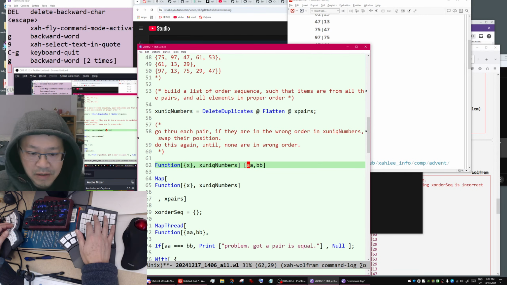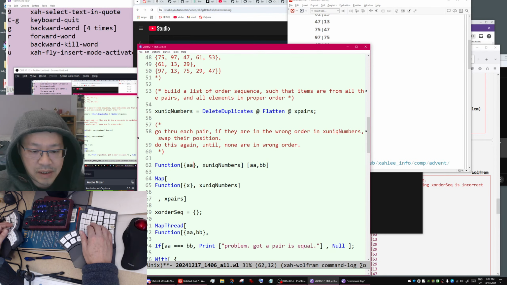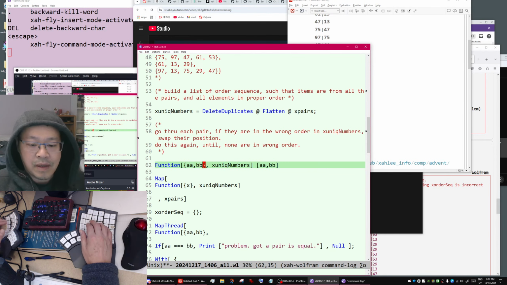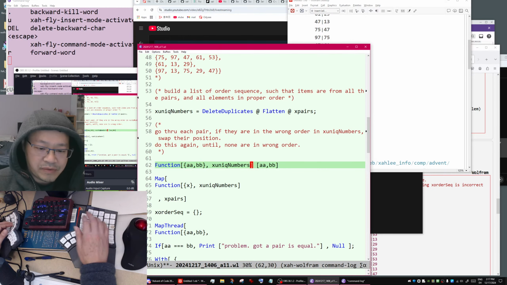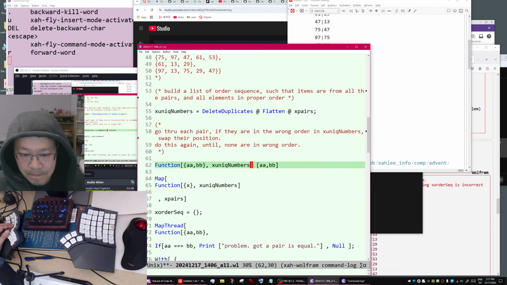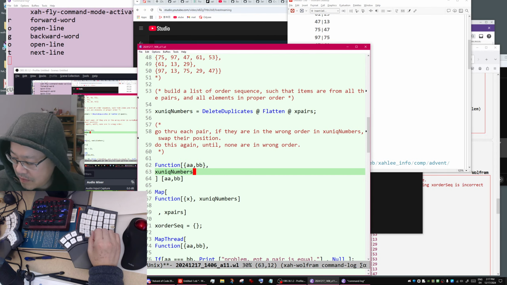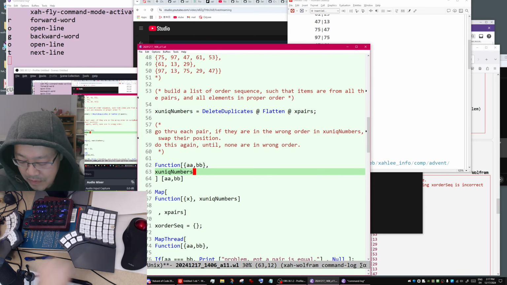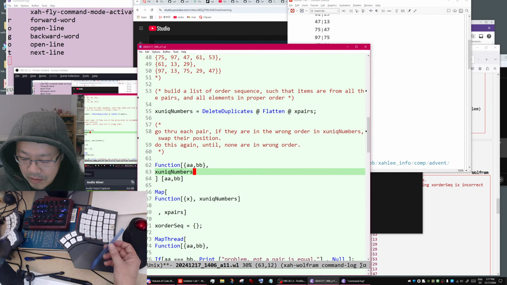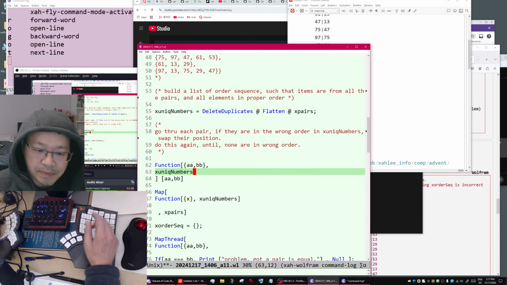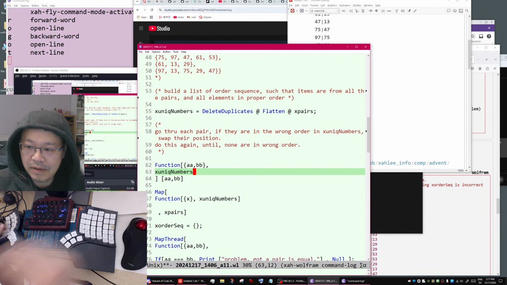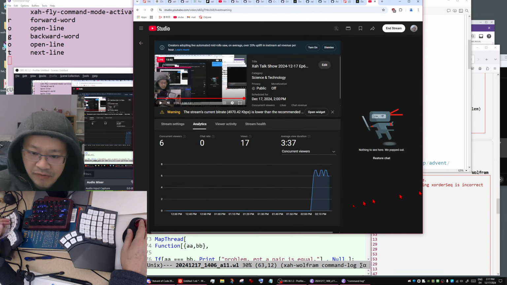That's the argument, so the function takes two arguments, a and b. Now, what does the function do? Basically you want to swap the items, but now we run into an efficiency issue.